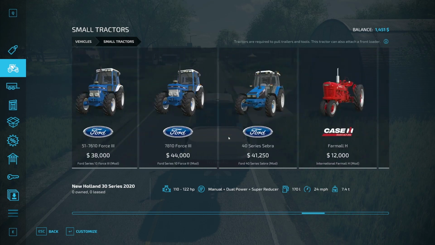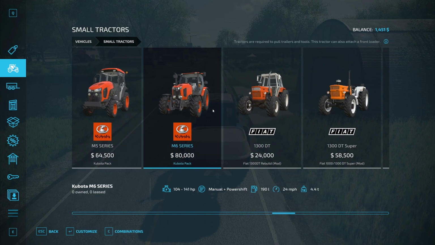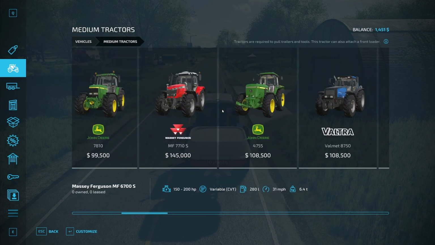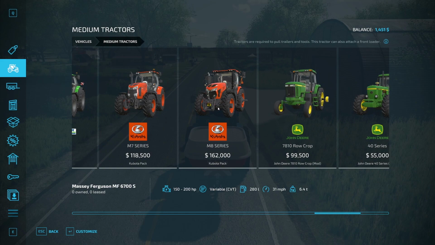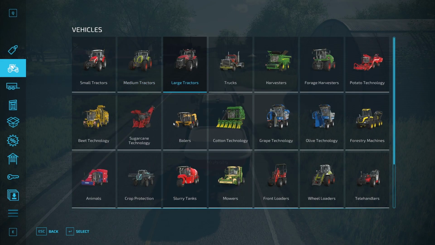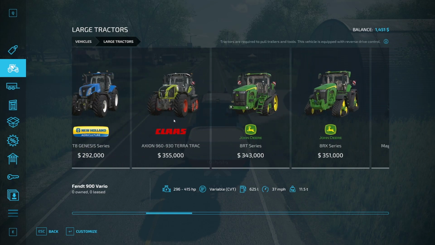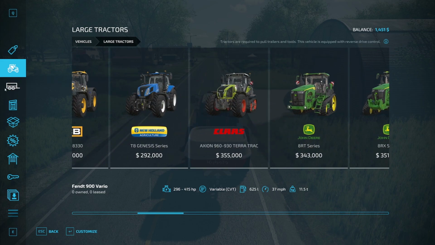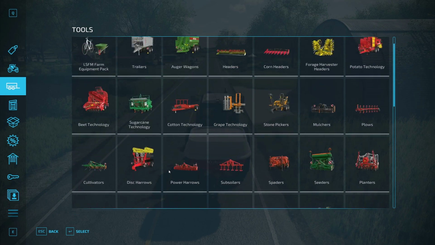So I mean, the Kubota would be an upgrade from what we have, and we would get the 3-point mount on the front. And then if we go into medium tractors and we take a look at this guy, we get up to 168, we get up to 200 horsepower, but we're looking at 118, 162,000. And then I don't believe there is a large tractor for Kubota. No. Okay, so I mean, maybe it might be worth the upgrade.